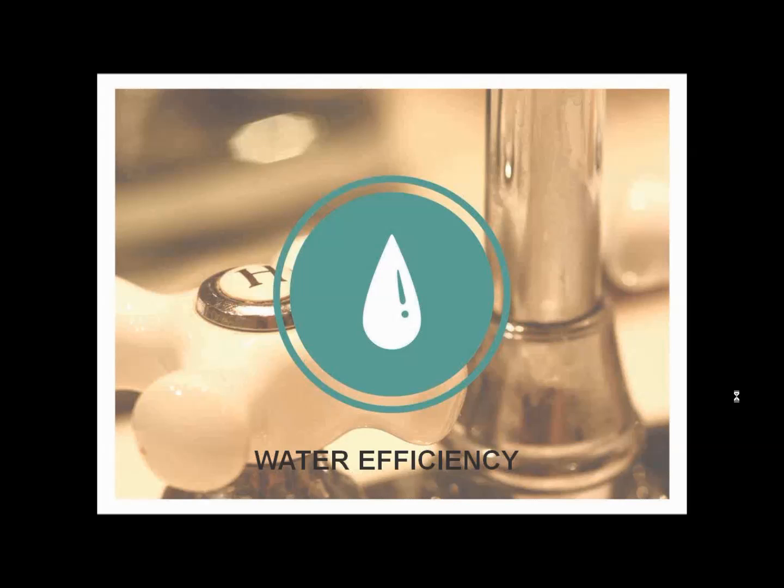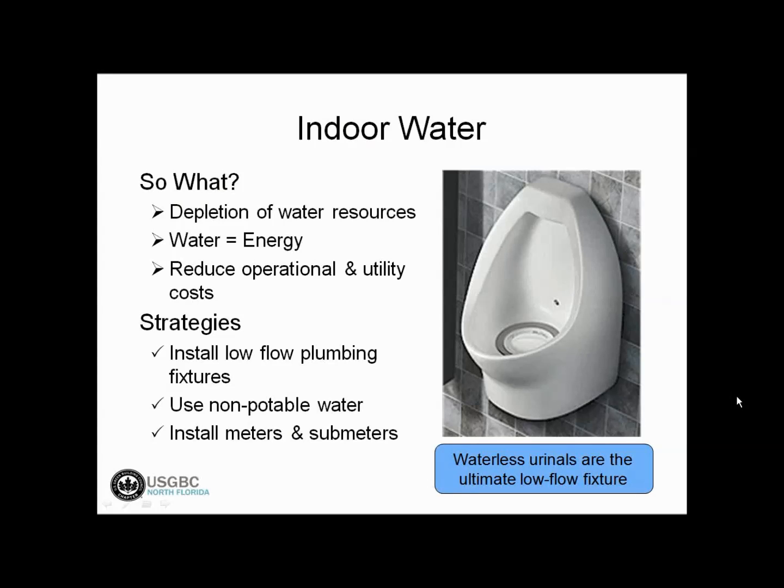No, not really. Okay, so water efficiency is pretty straightforward. We talk about indoor water, outdoor water, and processed water, and trying to, again, minimize how much of that water we're using and how much potable water we're using. So we do that either through minimizing the total amount of water that goes in, or using rainwater or some other alternative water source for these. So when we're talking about indoor water, we're talking about plumbing fixtures inside your building, toilets and sinks and things like that. Why is that important?